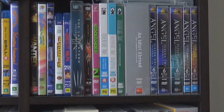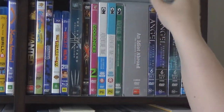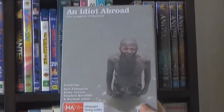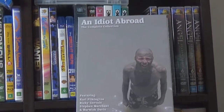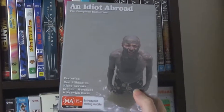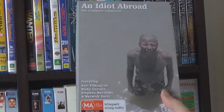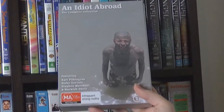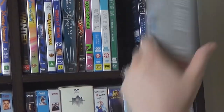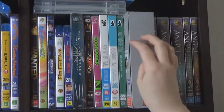We start with Adventure Time, which I really like and I think will be a classic down the road. We have Karl Pilkington and An Idiot Abroad — really funny. This guy has a really dry sort of view on the world; he didn't really have any desire to travel, and he's basically an Englishman who pottered around his own hometown until he was tricked by Ricky Gervais into doing all his weird stuff in different countries.